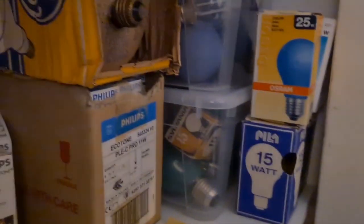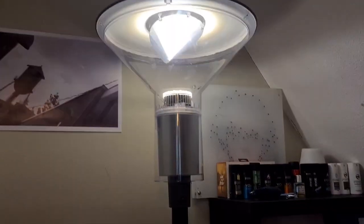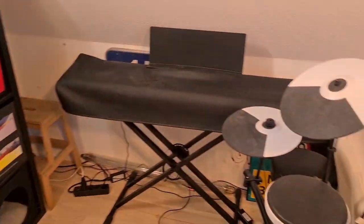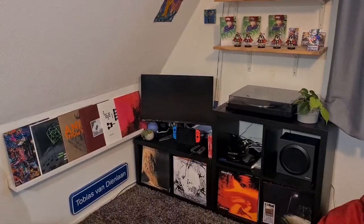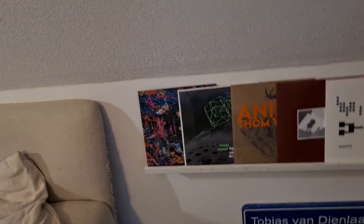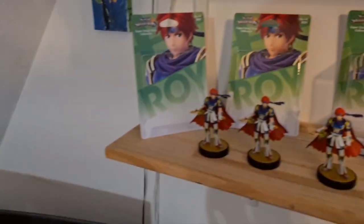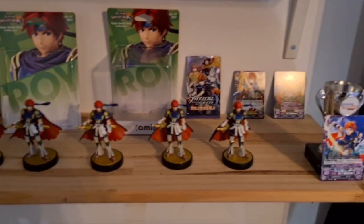There's a double socket and some other bulb packaging that didn't fit. This looks way better than before. We have the spirit cone fixture here, piano, drums, television — as you can see I'm a big music fan. I have multiple LPs here. I don't know if anyone recognizes any of these album covers, and I'm also a big Roy fan as you can see.